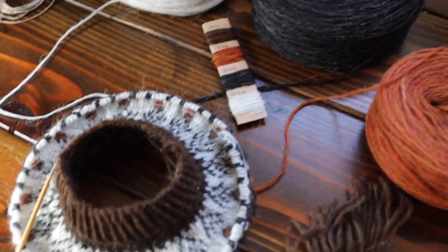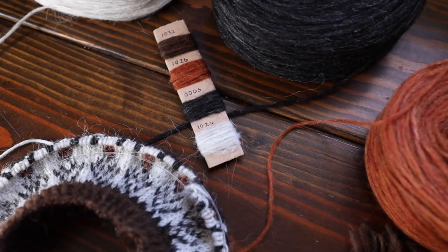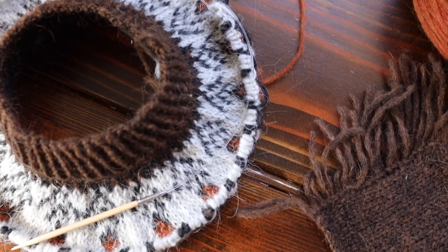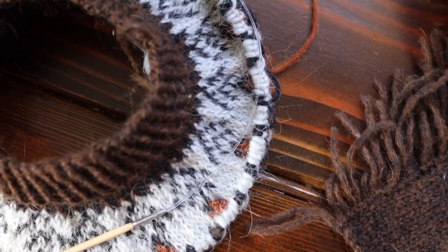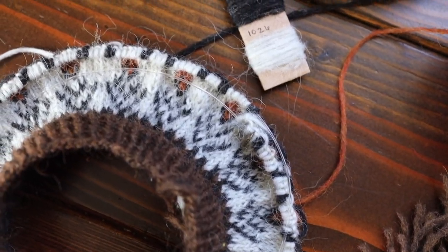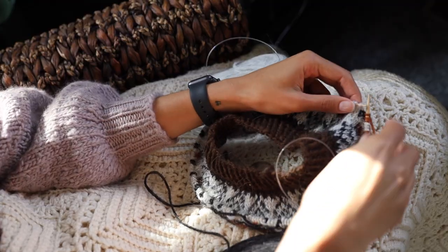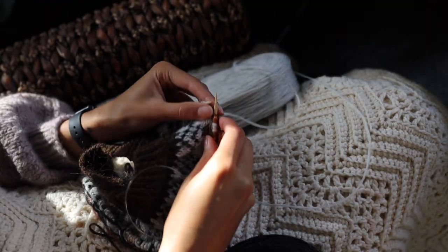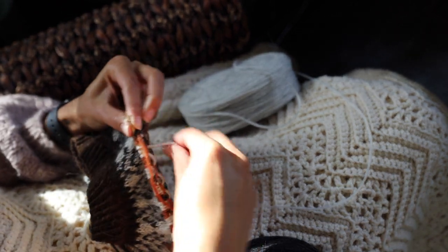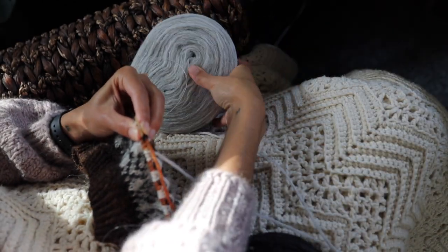It was my very first time working in plotilope. The pattern is by Tania Barley, and it was beautiful to me — the process of combining the colors, the color work itself. As someone who did three-stranded color work for the first time, it was a little challenging, but the reward of the process was so, so satisfying. This was also the first sweater that I knit for someone who wasn't myself.